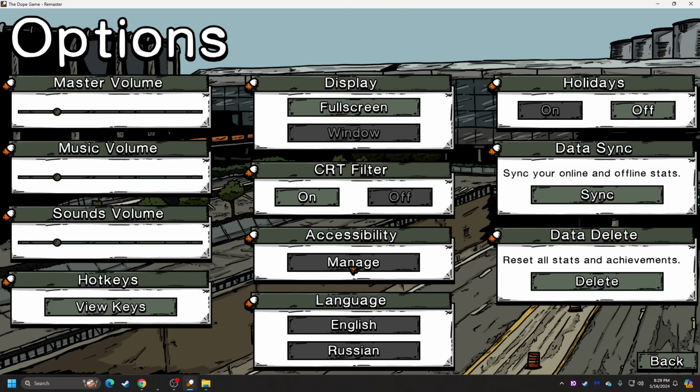Now I am a little bit confused here. It says accessibility. I'm like, ooh, what is that? And then it says manage. But when I click manage, as far as I know, it doesn't do anything. So I don't understand what this is or does, or is it in development? There doesn't seem to be any description of it. So cool that the game acknowledges accessibility, but I'm not exactly sure what this manage thing actually is or does.